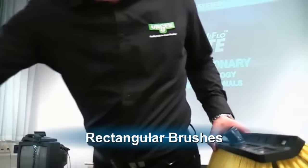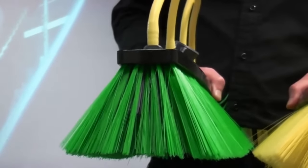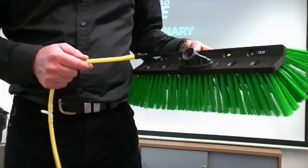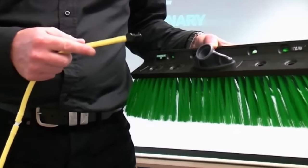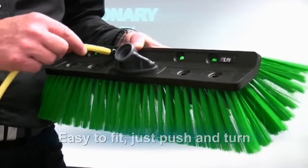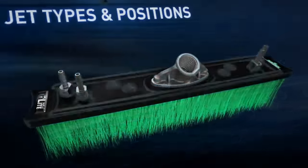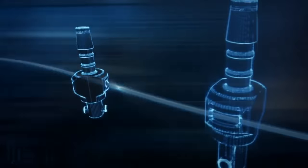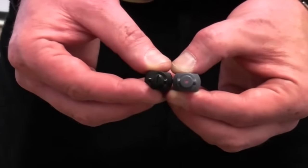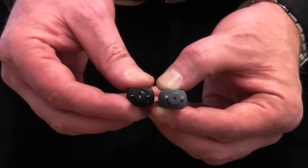There are also rectangular brushes, as you can see here, which are slightly less splayed in terms of the bristles. A major feature of the N-Lite system is new jet technology and the ability to position jets in different areas. These are very simple to fit — push into position, turn and lock — and they can be positioned anywhere. Unger has two jets for the N-Lite system: grey jets spray a pencil or direct spray pattern, and there is also a black jet which sprays in a fan pattern.